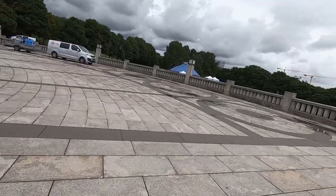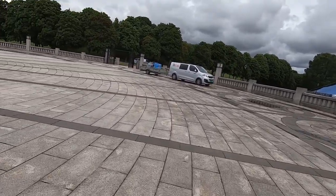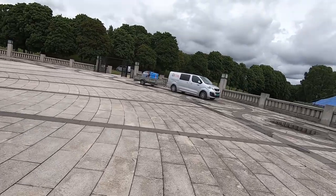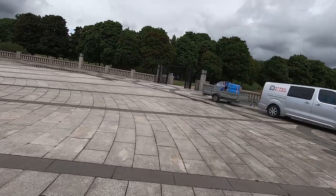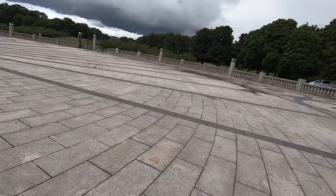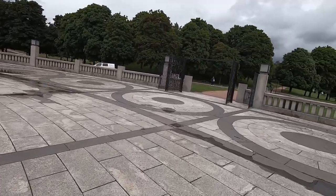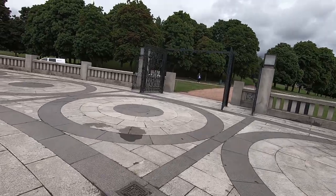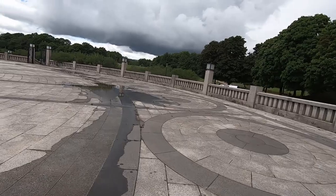Where to next? Where to next? Maybe I can get some people shots in these. In this lovely park. And I'm chewing a gum. If you're wondering what that strange sound is, that's me chewing a gum.